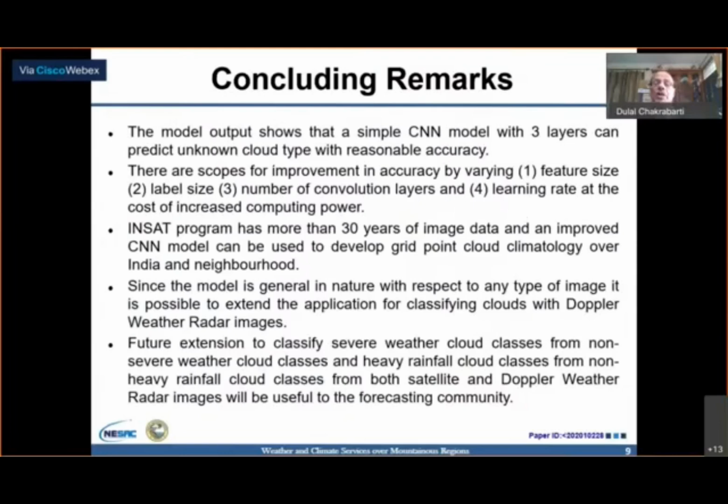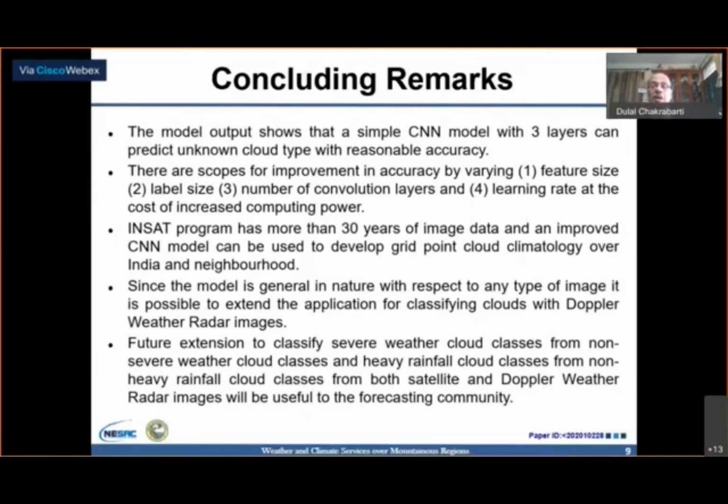And the model is of a general nature, so it can be used to classify clouds from Doppler weather radar images also. Actually, this type of model can also find application to classify severe weather clouds like storm clouds as well as the heavy rainfall clouds.